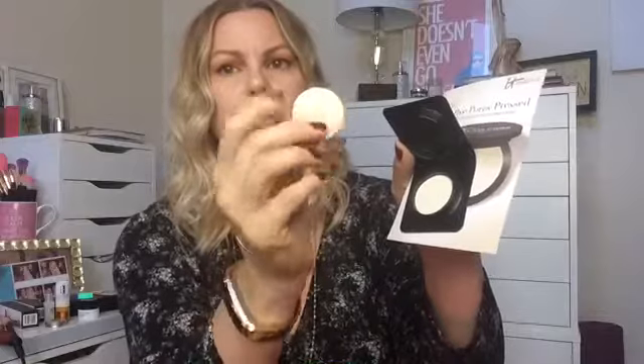It just opens up and has this little sponge applicator. I tried it the other day — I tried all these products, by the way. I used it with the sponge and also with a little brush; both worked fine. I'm wearing it today. I really like it, though I don't know if I like it as much as my Dior Skin Forever powder. I think I like that a little better, but I'm gonna keep using this — it works and it's a good size.